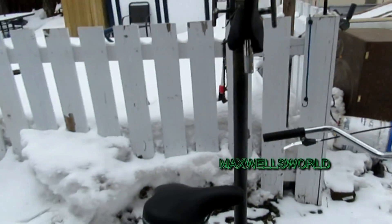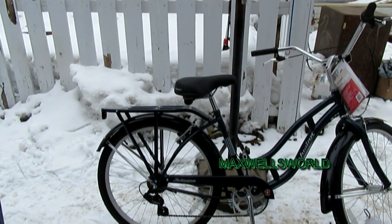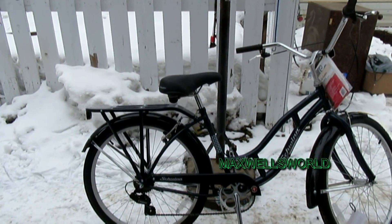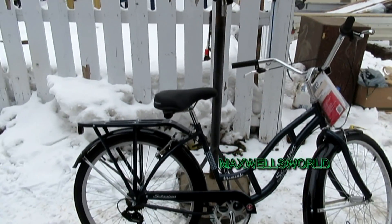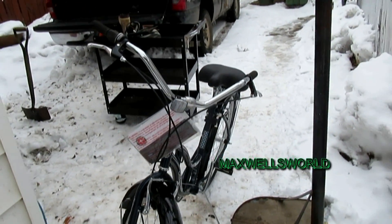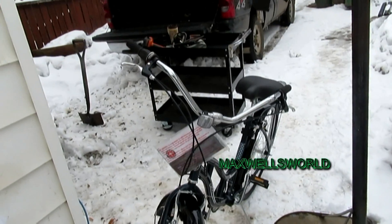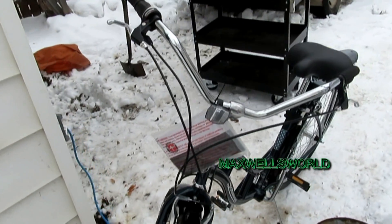Well guys, here we go — just got the bike all tuned up. Rerouted a couple of things, changed a couple of things, tightened it, made sure it wasn't going to fall apart. Left the tags on the wheel and on the bar for the new owner. I found a couple of bolts that were uncomfortably loose that would have, sure enough, given trouble later on. But I guess that must be what their standards are.